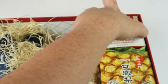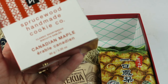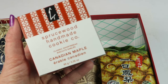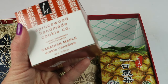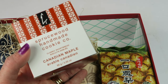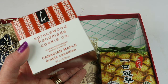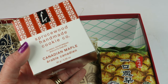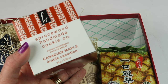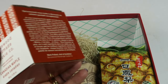We have some Spruce Wood Handmade Cookie Company Canadian maple shortbread biscuits, and I love shortbread so this will probably be one of the first things I try. It says rich butter shortbread was once an expensive and precious treat reserved for Christmas. After running a wildly popular catering company for over 25 years, Mark Poland founded Spruce Wood, where he now specializes in baking sweet and savory shortbread cookies from scratch.